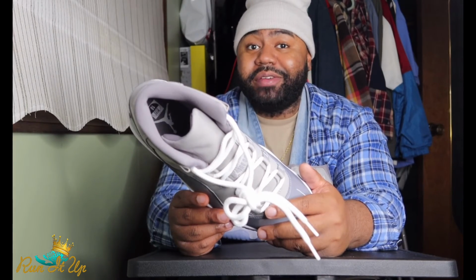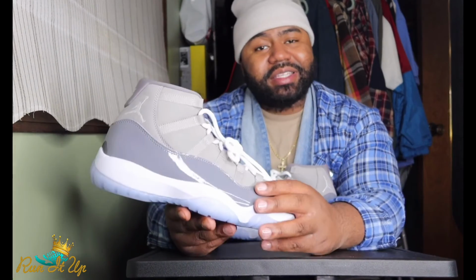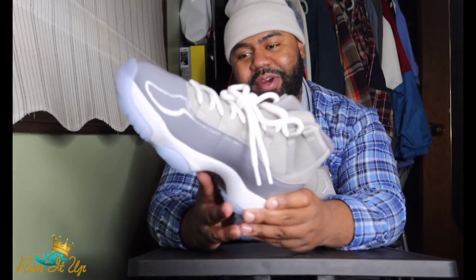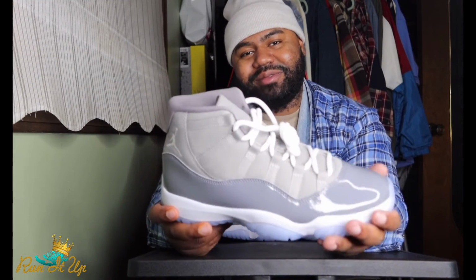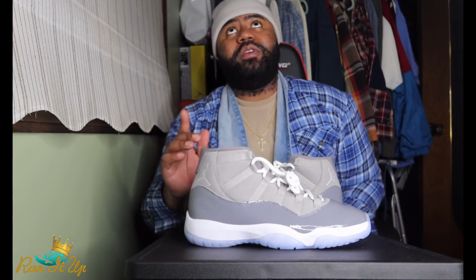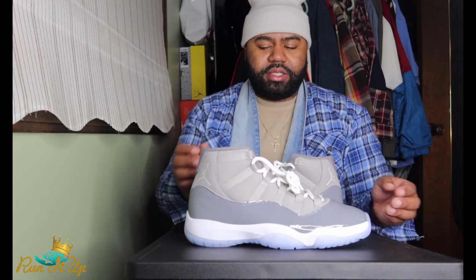after the first wear, it already starts to look a little yellow, man. I mean, some pairs probably would have even come in from Nike already yellowing if we were talking about pure clear soles. But that's the downfall of those, man. They look crispy when they're unworn, but once you start wearing them, once these start oxidizing, it starts to look a little yellow. But the cool thing is, on Cool Grays, I think that's one of the few Jordans that the oxidization does not look bad. I think the Cool Grays actually still look good with the little yellowing on the outsole, just because of the gray and white. The yellow actually meshes pretty well, in my opinion.